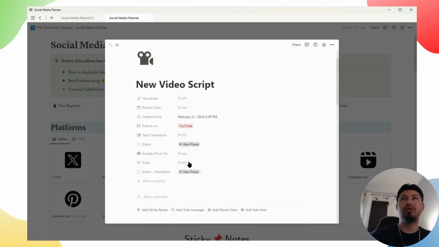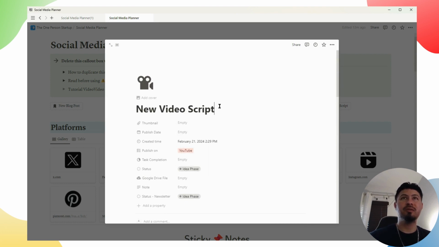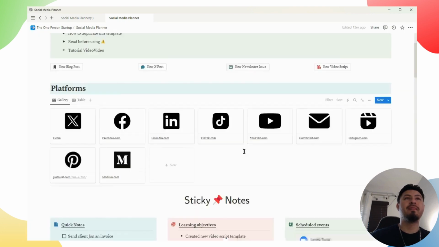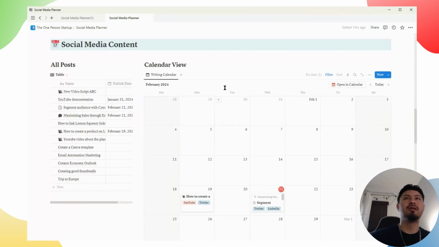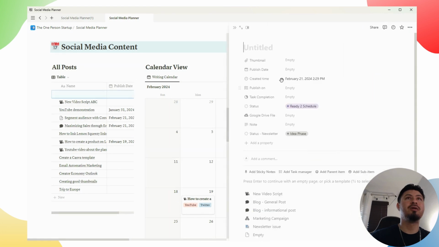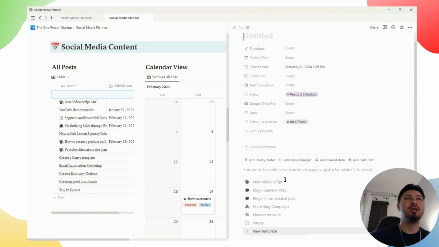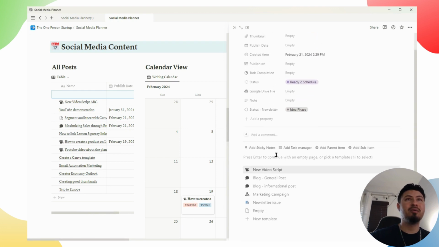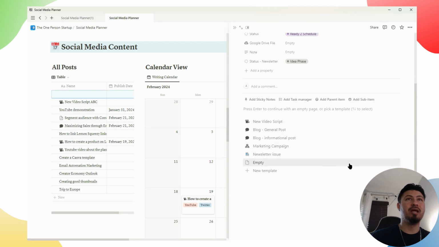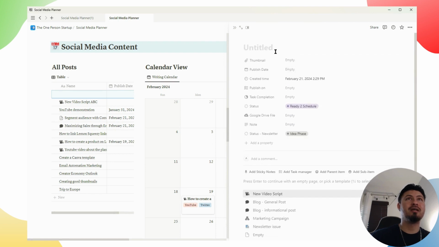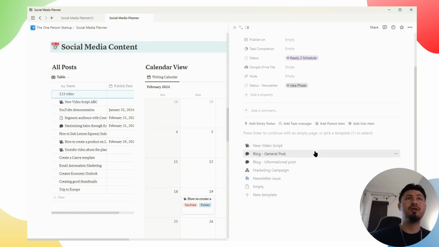And in order to appreciate this a little more, so new video script, we'll say ABC just so we don't lose track of it. Let's go back over here. If you were to go down here and you click new, you see how there's nothing right here? There's nothing on this page. There's some templates, but there's nothing written on this page, so it's blank. So we'll say 1, 2, 3 for this video, just for an example, so you could appreciate the template.